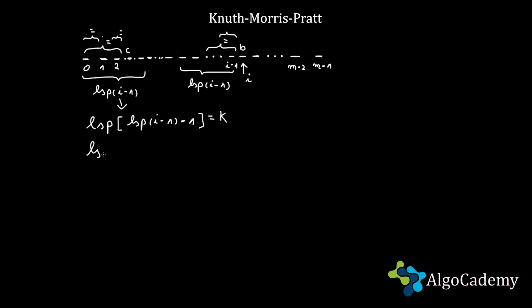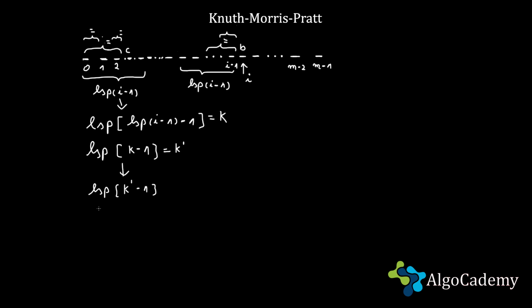I need to find the LSP, longest suffix prefix, of the prefix from the pattern string, which has a length of k. So I will do LSP of k minus 1. Check if the next characters are equal. If they are, LSP of i will be this value plus 1. If not, guess what? I will go again, and if I denote this by, let's say, k prime, I'm going to take a look at LSP of k prime minus 1 now, and so on and so forth. We will recursively do an LSP of our candidate until we either find the solution or this LSP becomes 0.